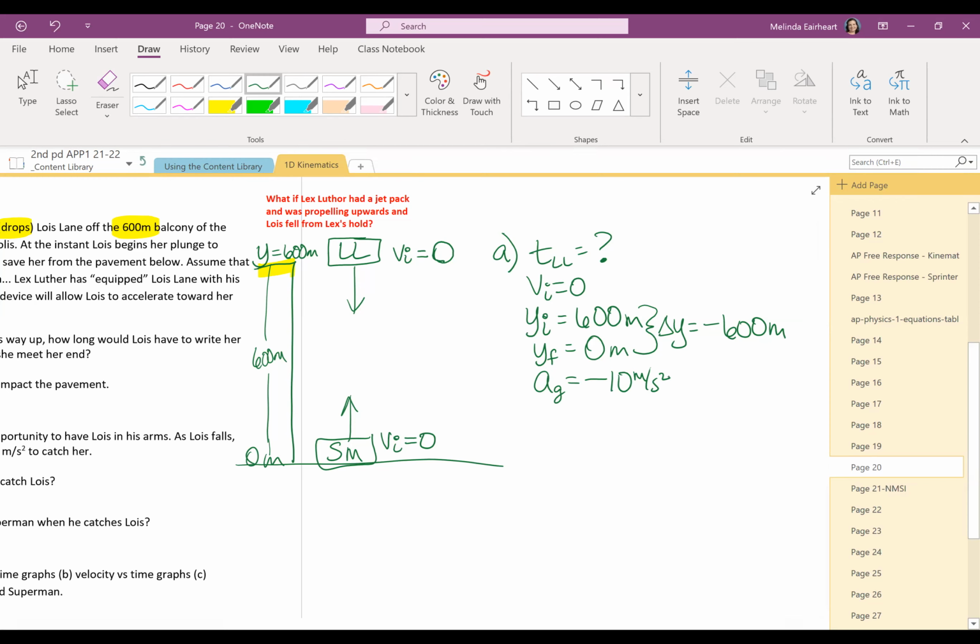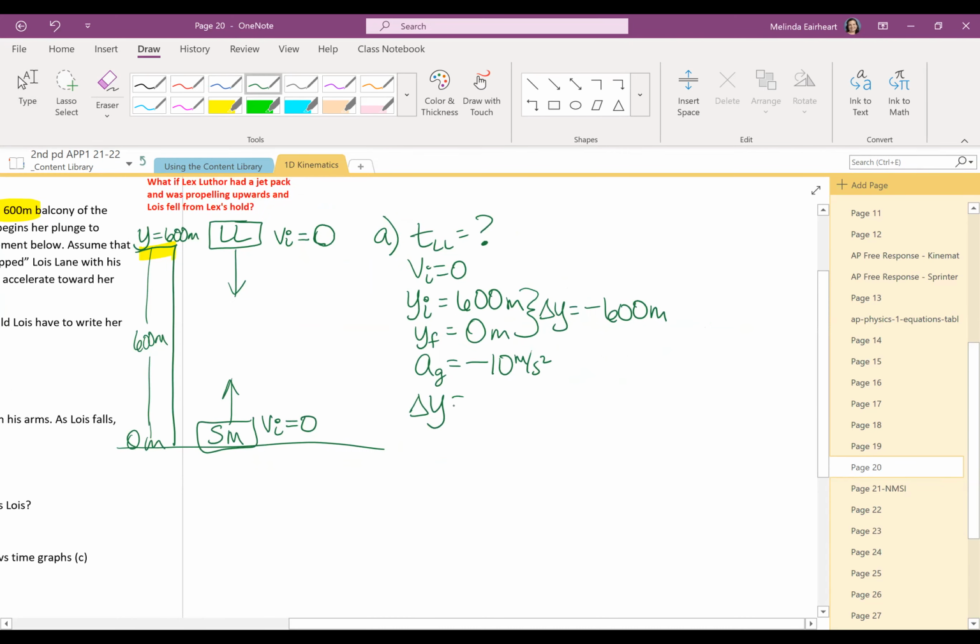Yeah, what equation? Number 2. Since we already calculated the displacement, I'm going to put it in terms of delta y. Again, if you want to keep x's, that's fine. So Vi t plus 1/2 a t squared. Now, luckily, Vi, initial velocity, is 0. So 0 times any amount of time is 0.